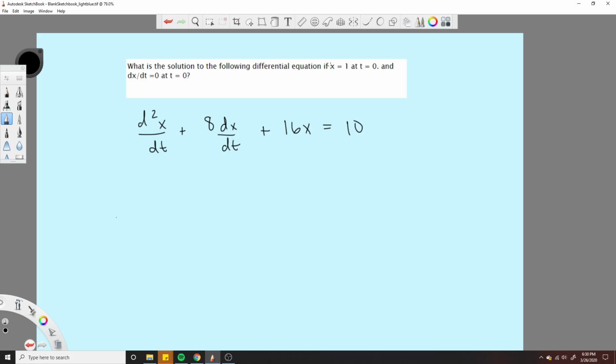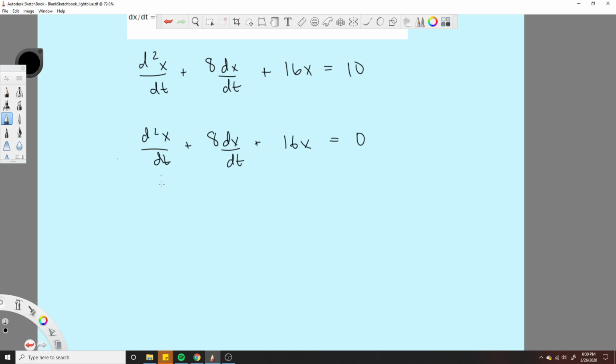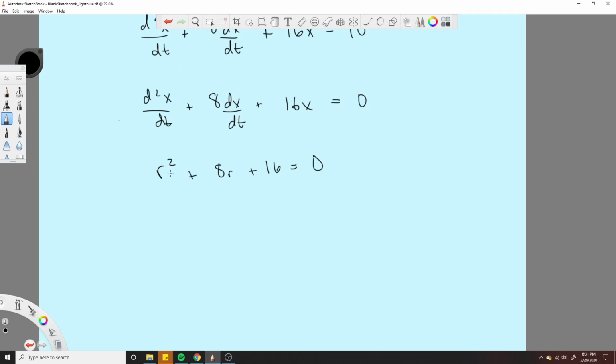So the first thing you want to do when you're dealing with this kind of problem is find your general solution. Now the general solution is done by setting this value here to 0, the value that is not a part of your derivatives and has no independent or dependent variables. Okay, so we'll set this 10 to 0. Next thing you want to do in this instance is change it into the quadratic form, because we can do that with our derivatives. We're going to solve this to find our general solution.